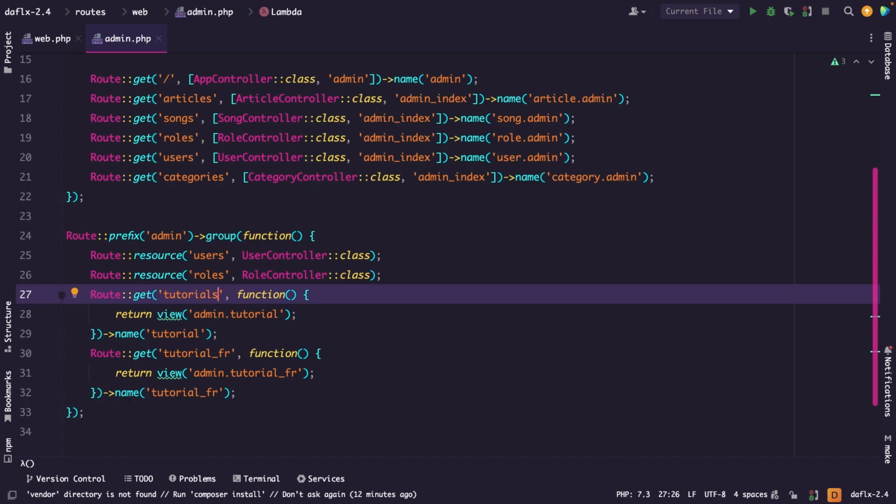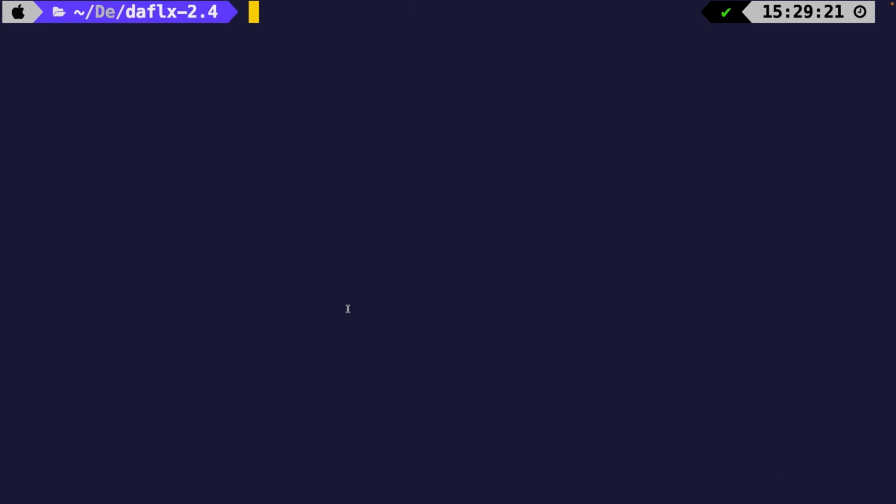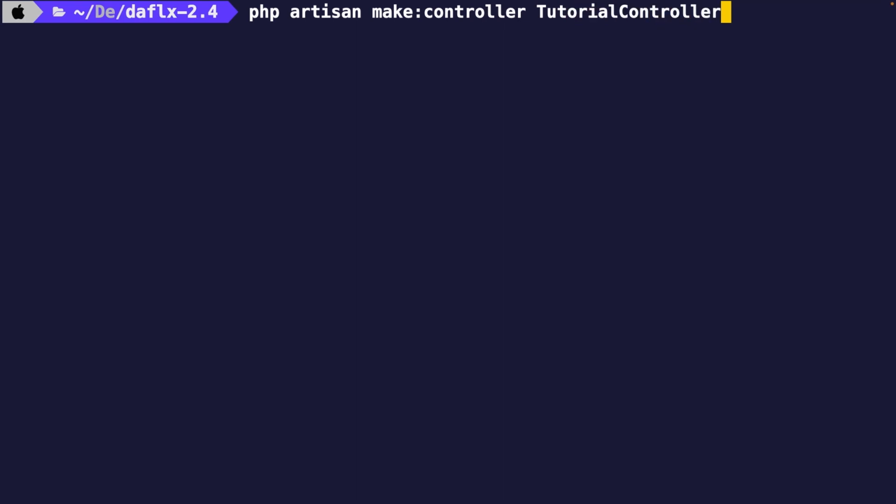I've also taken a look at the tutorial.play.php file inside the admin subdirectory, and all the static data that you have defined right there could easily be added inside the database. So what I recommend is simply navigating to iTerm, performing the php artisan make:controller, named TutorialController. If it only has one method, you could even make it invocable. Let's leave that aside for now.